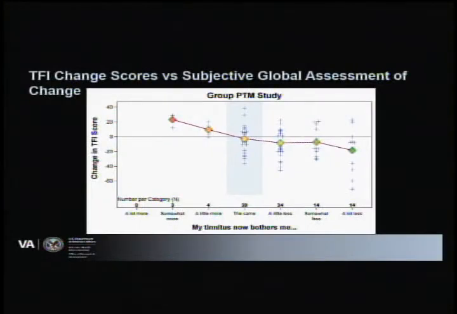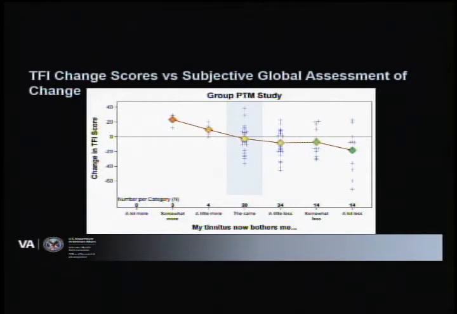And so next, let's take a look at these little blue marks that show up all over the graph. And these are individuals. So you can see, if you look in this blue section in the middle, all these little blue pluses are individuals. And you can see they said, I'm doing just the same with my tinnitus as I was before. And then you can see the full range of scores. So way on the bottom end, you can see there was somebody who had nearly a 40-point drop on their TFI. And they're saying, my tinnitus bothers me just as much as it did before. And way at the top, you can see that there are some people saying close to a 40 point increase in the TFI, which looks bad, saying I'm just the same as I was before.